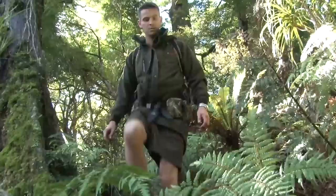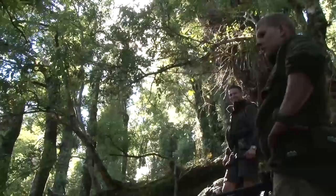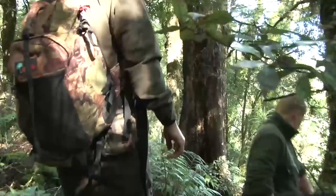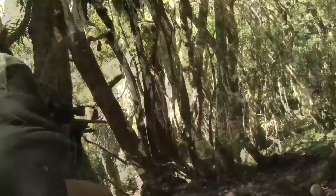We moved in on the stag and made a good approach. That way, but because we've dropped down now, he's come up where we were. This is the moment of truth. It's risky because while sitting in the same spot trying to roar the stag in, there's a chance he's going to smell you. But it's also the most rewarding.